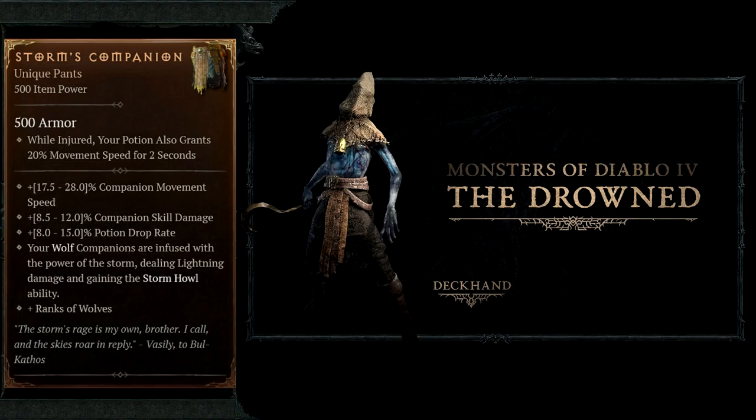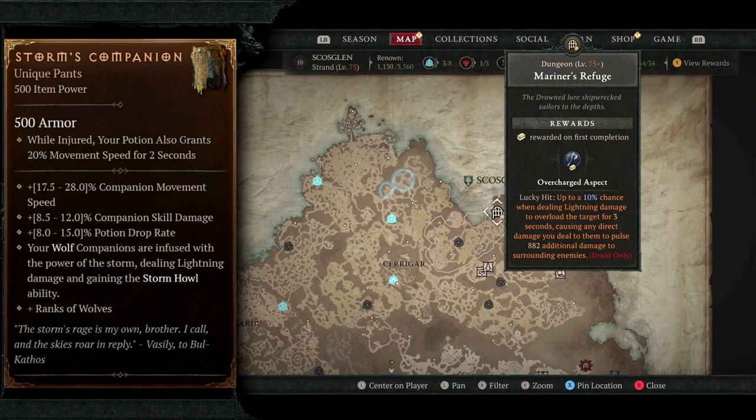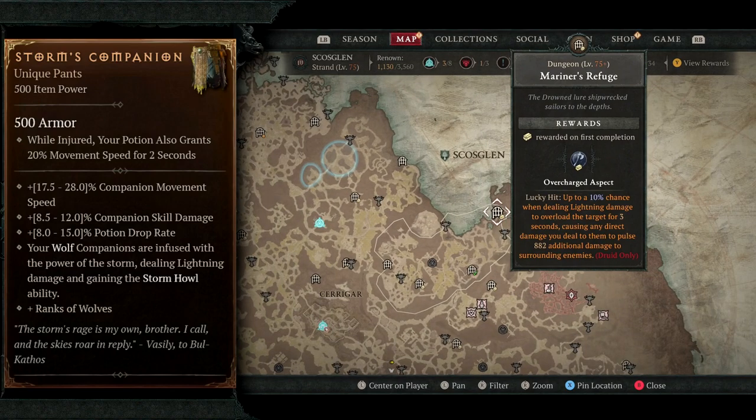Next up guys, we have the Storm's Companion. This has increased drop chances from that drowned enemy type. The best dungeon here is Marina's Refuge.